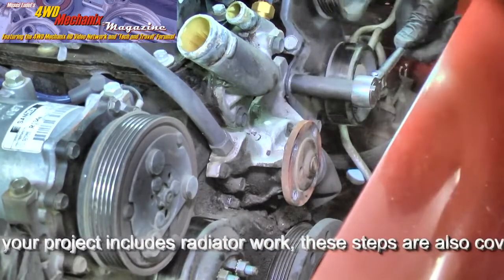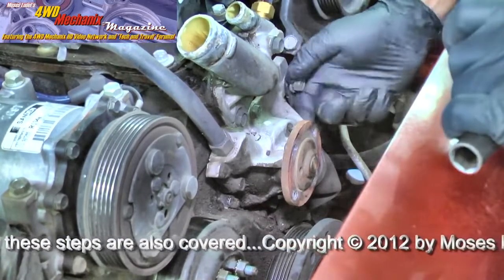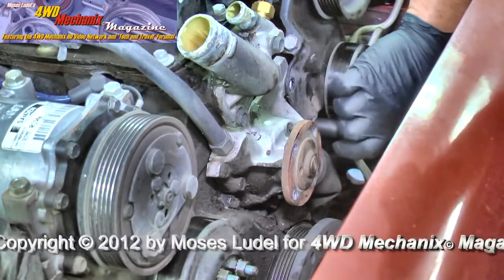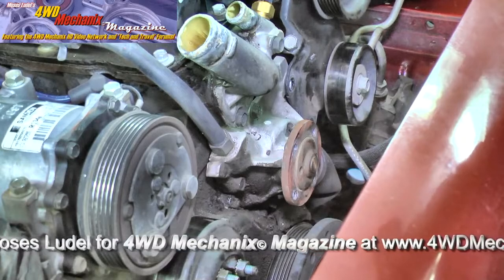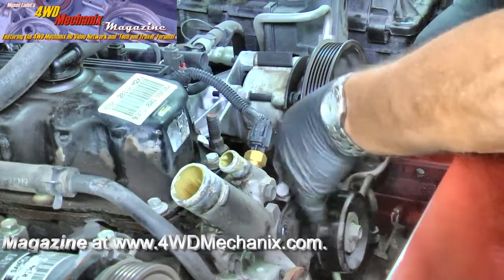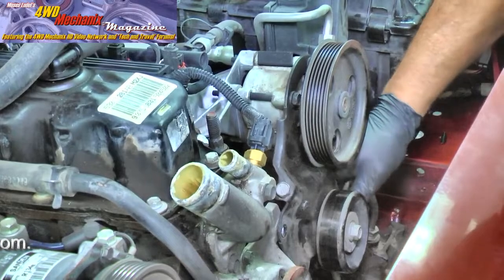We'll begin by removing the two bolts that support the bracket for the power steering pump. If you're on flat rate, you might want to use air tools. If you find you don't have enough clearance because of the tight spacing of the power steering pump and bracketry to the water pump, you can loosen the power steering pump from the intake manifold. We're going to loosen the three bolts that attach the bracket to the intake manifold — access those through the holes in the pulley — just a few turns to free up the bracket so we have enough room to pull the water pump out.